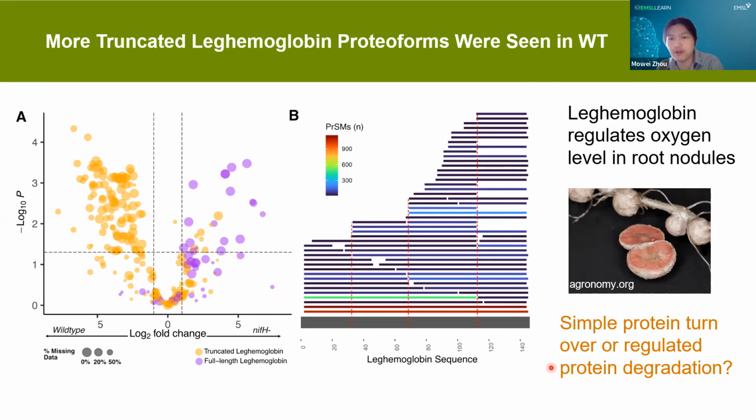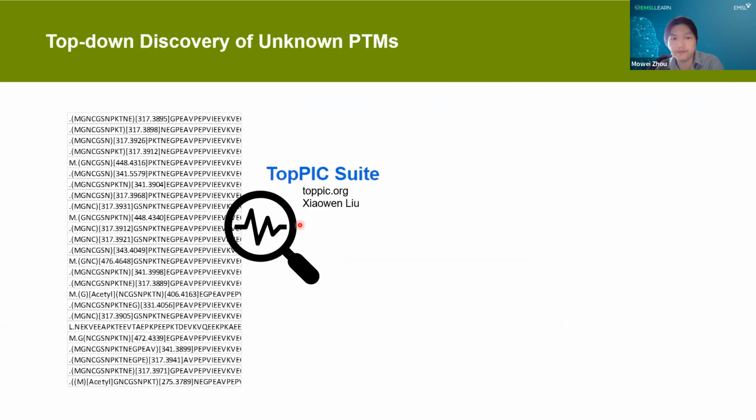But this really shows us how top-down can pick up those differences. If you imagine doing a standard bottom-up analysis, these kinds of cleavage events would be very difficult to extract. That kind of information would likely be lost. I don't have time to show the bottom-up data, but when we did the protein quantification, we basically see that hemoglobin doesn't change much. The total protein abundance doesn't really change much between the wild type and the mutant. So this highlights the benefit of doing top-down analysis to study protein truncation events.